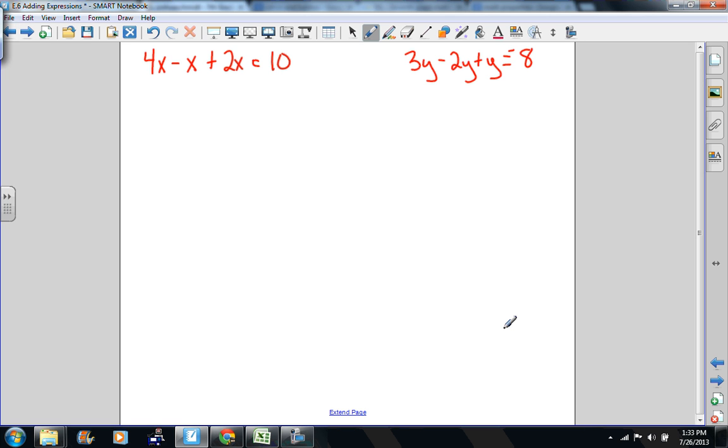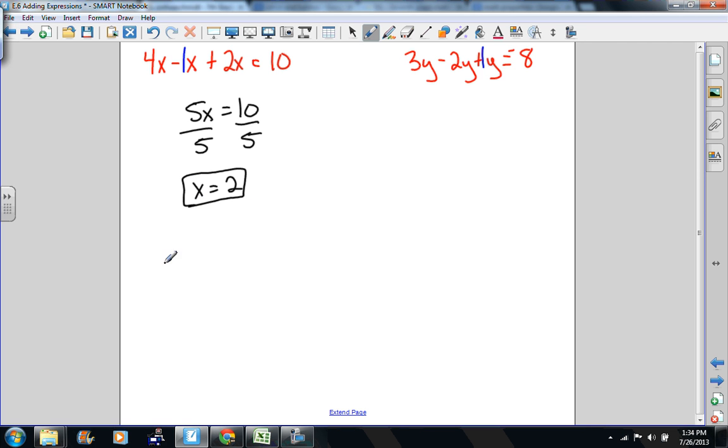You get a little bit trickier, but it's the same idea. I still like Anne's method. I got x's by themselves over here, and a y by itself over there. I feel more comfortable. Now I have 4 x's minus 1 x. That's 3 x's. 3 x's plus 2 more x's will be a total of 5 x's. And that's equal to 10. Now I divide by 5 on both sides, and I get x is equal to 2.